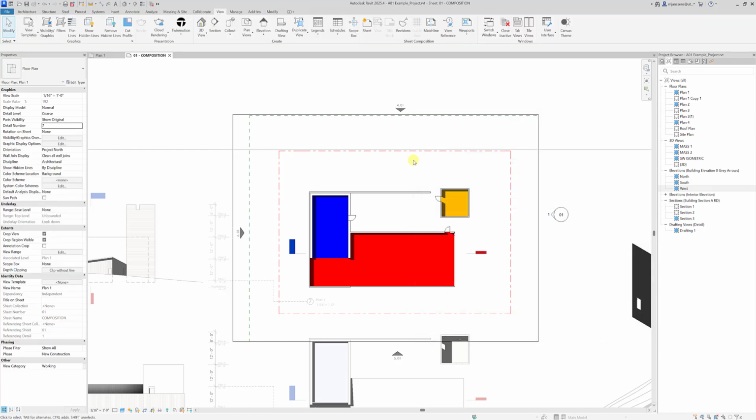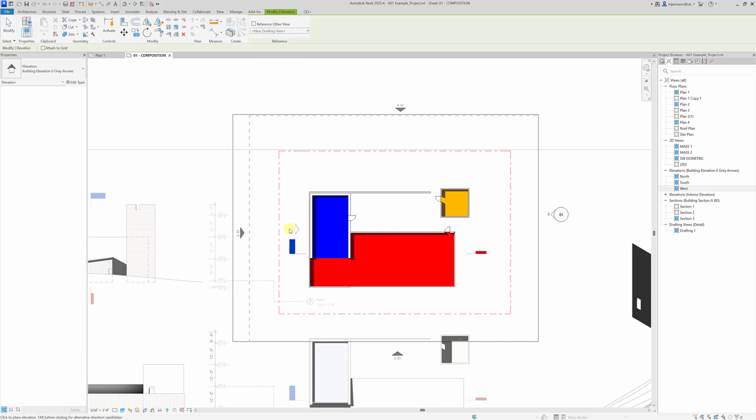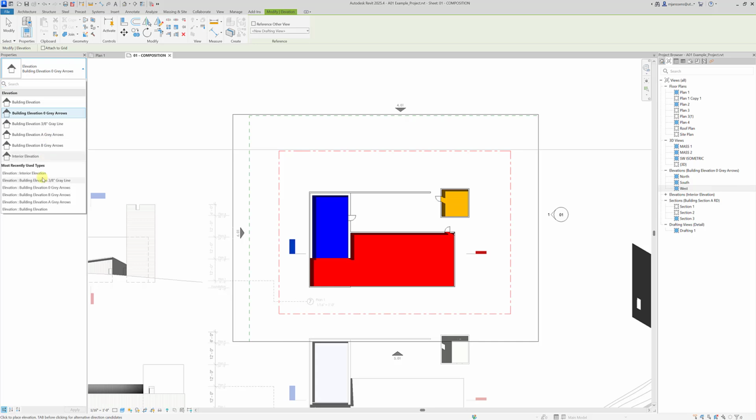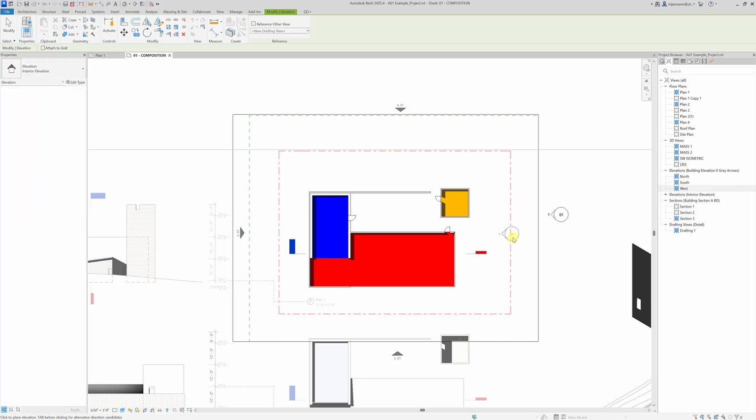To create a new elevation, you go to View, under Elevation, under the Create panel, you want to click Elevation, and you need to be in a view that can host the elevation. So this elevation view is actually being hosted in the first floor plan now. And you can see if we're choosing one of the families that we have already created in the model, the arrow will pop up to tell us that it's trying to create the exact same type. If I change this to interior elevation, you can see it will try and create an interior elevation.